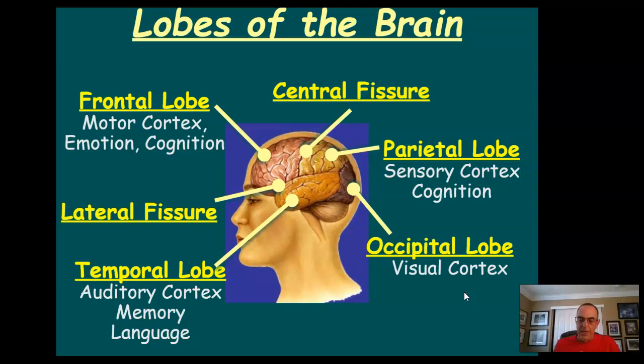And a good way to remember this is if you ever fall down and hit the back of your head, sometimes you may experience seeing stars or seeing lights or something like that because we have stimulated that part of the brain. And then finally, the temporal lobe is located on the side of the brain, kind of above your ears right here. That's responsible for audition, memory, and also language processing. So those are the 4 lobes of the brain.